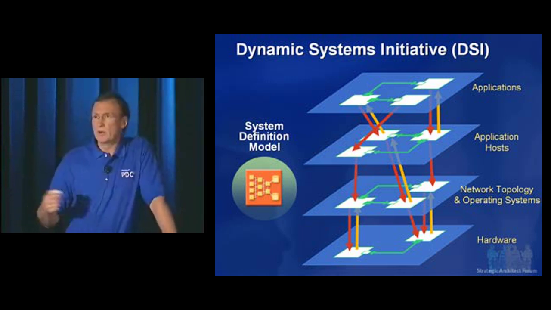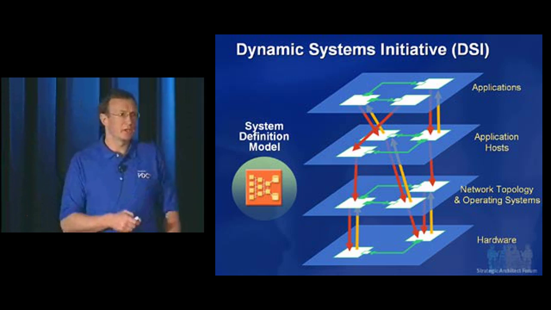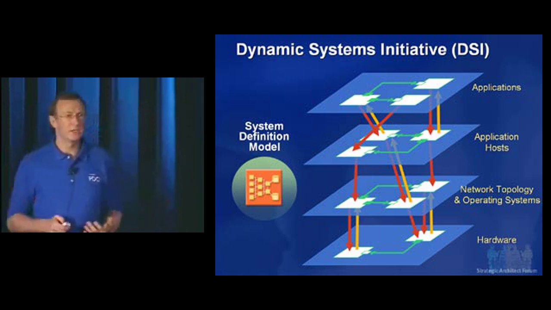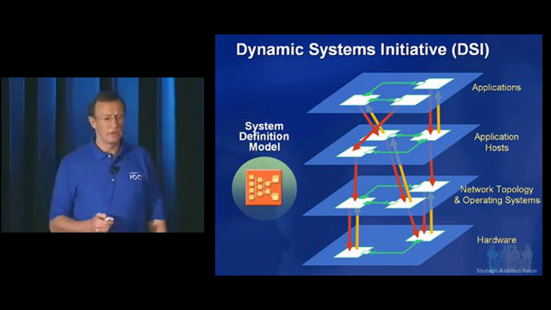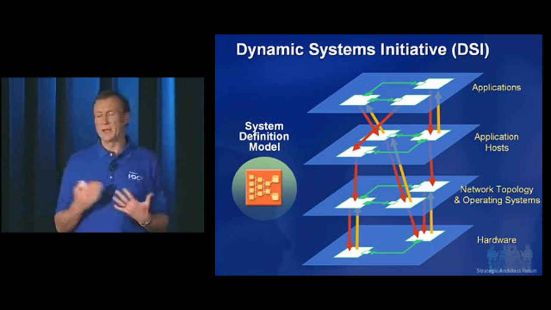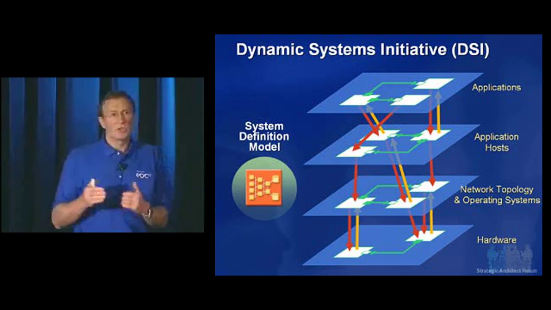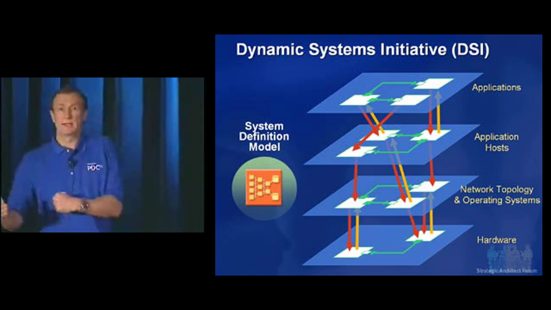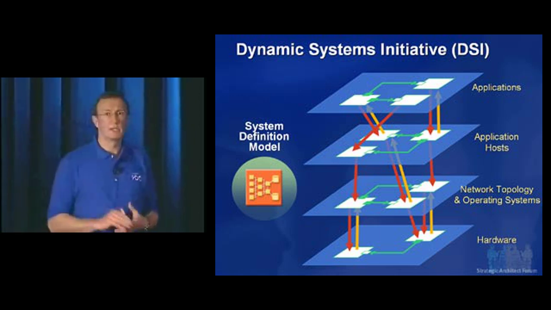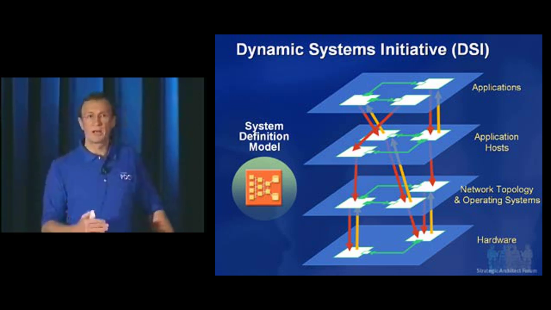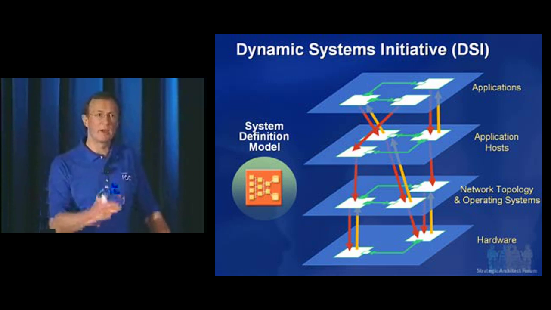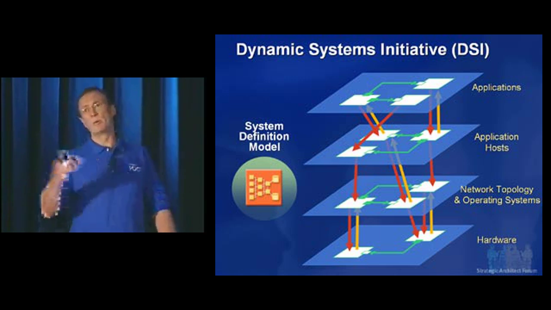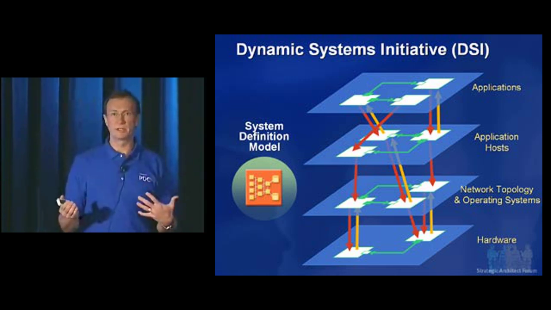Now, many of you would have heard reference in the other sessions at the conference to the Dynamic Systems Initiative, or DSI, which is really an initiative that's about, over time, virtualizing the data center to make dynamic resource allocation of machinery and software in the data center automated through the underlying operating system.